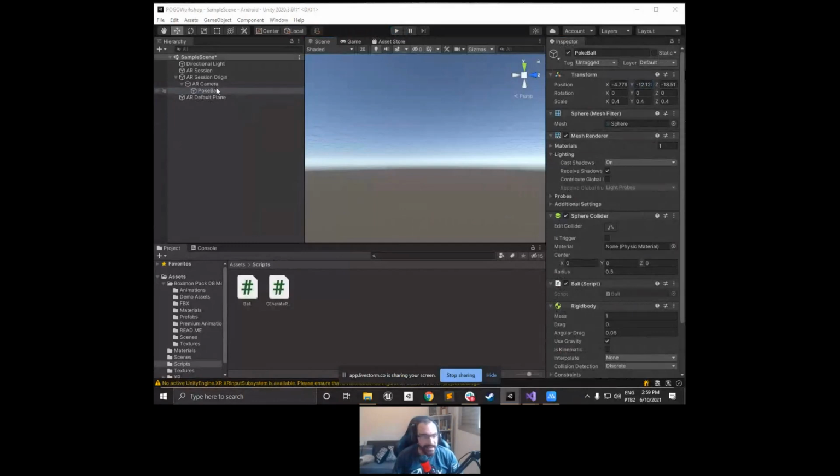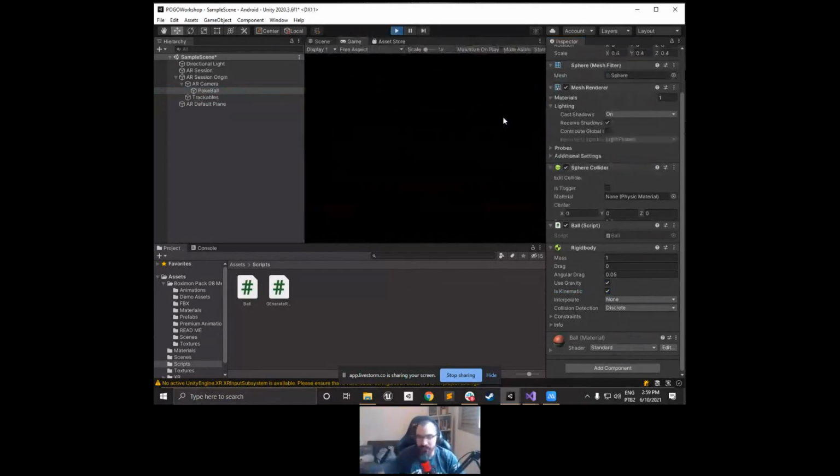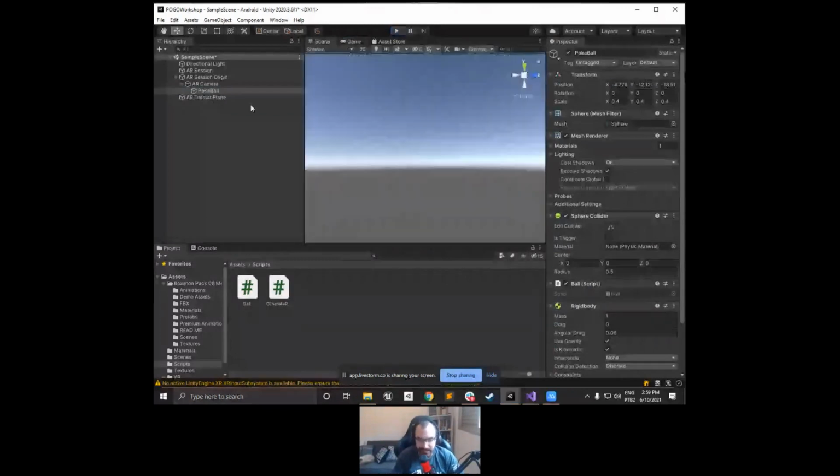Having a rigid body is going to be necessary, because I want to throw it forward, but we can just make this kinematic. We can just select is kinematic. What it does is it makes this ball not react to the physics right now. But we can control that in code later. So it starts kinematic, with no forces applied to it. So it's not going to fall anymore, but we can disable this when we actually throw it. So now it's not falling until I launch it. So that's the first thing that I want to do here.